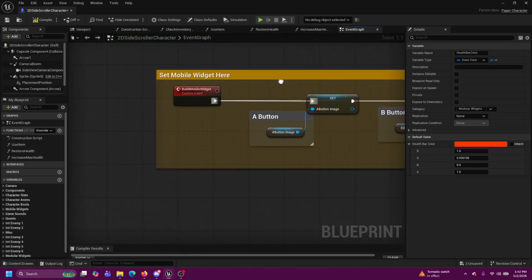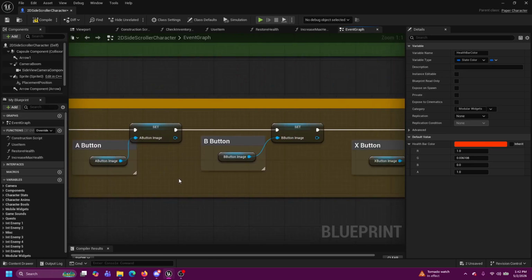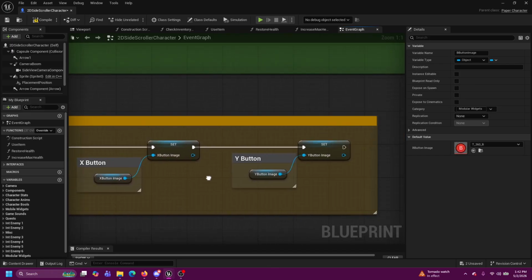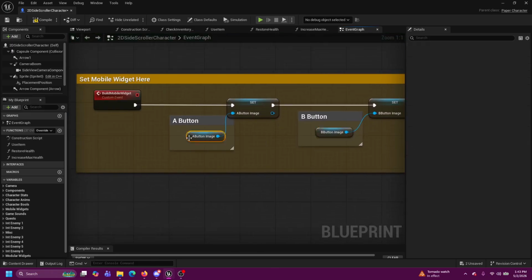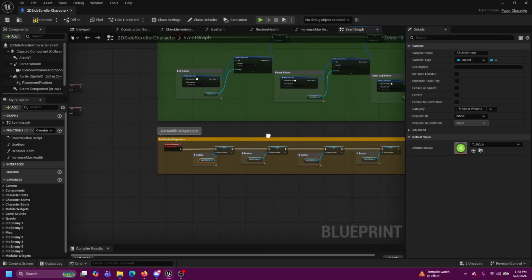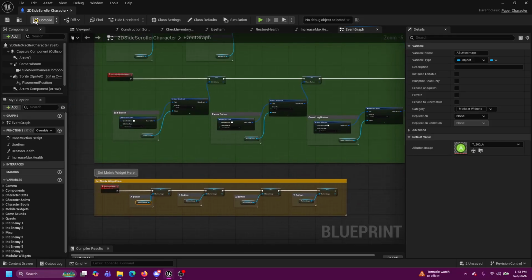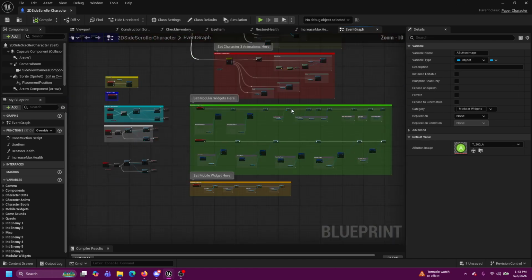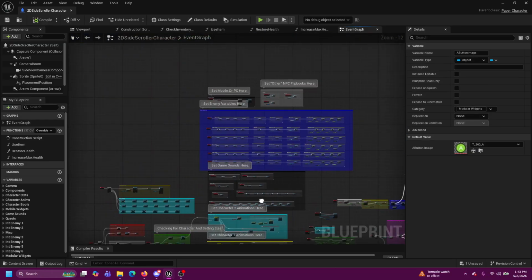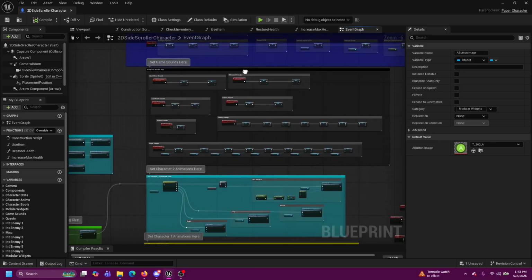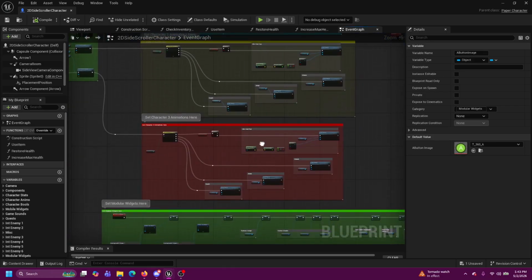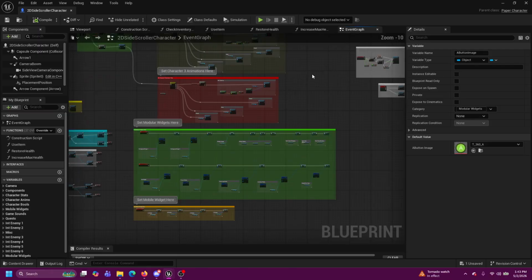And last but not least, you've got mobile widgets, and that's for mobile games. And again, if you want a different button, you import your button and you change out this variable. Same with A, B, X, Y. A is not in use yet. I want to add a shooting function. I just had to wrap up this project and get it done since I don't know when my next day off is going to be. But it's very repetitive. It's not as intimidating as it looks. And that's it. You do basically everything that you need to do inside the player blueprint.